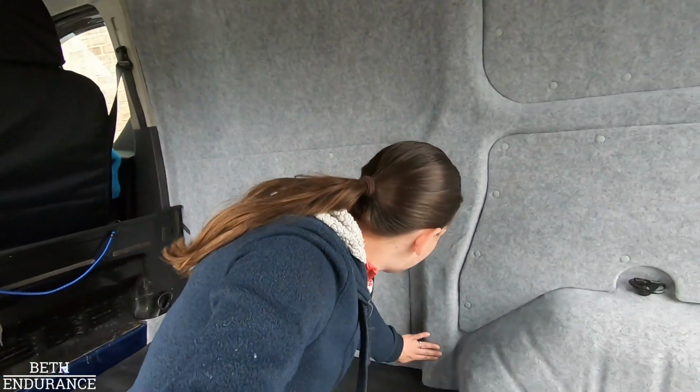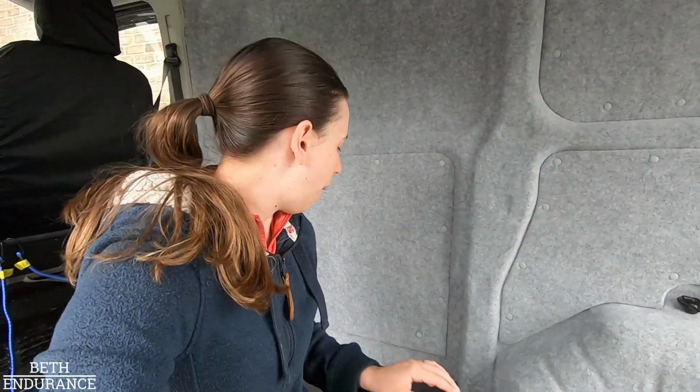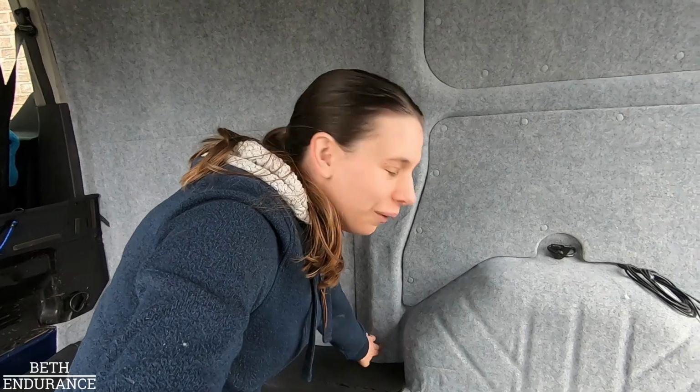But before I put the plastic tray back on, I've got loads of tie down points that I need to make a cut in the carpet so I can fit them back in. I literally can't remember where the hole is though. So, oh yeah, there it is. So I'm just going to cut the carpet so I can put them back in before I put the liner in.